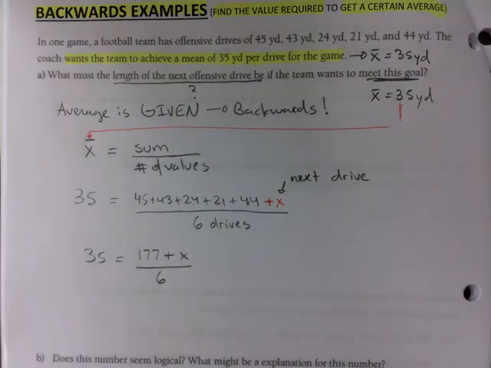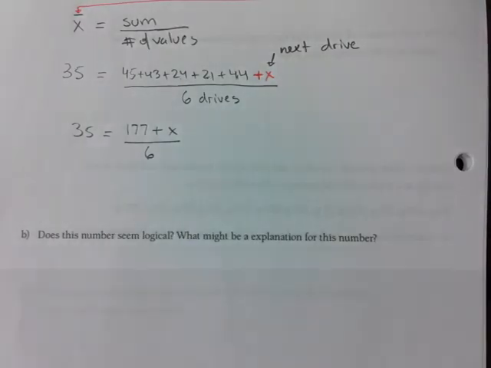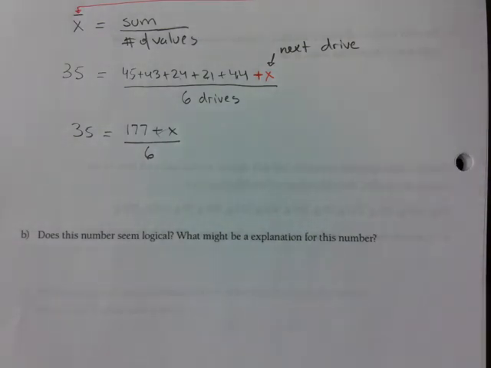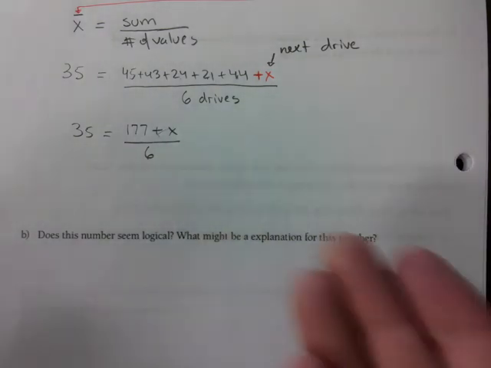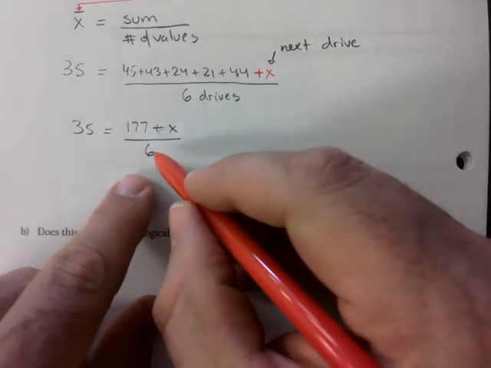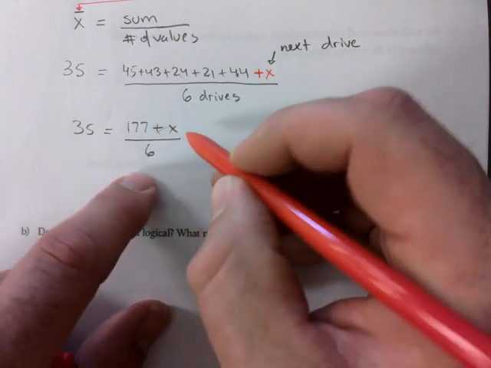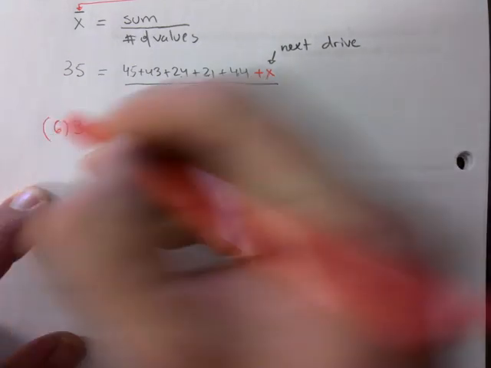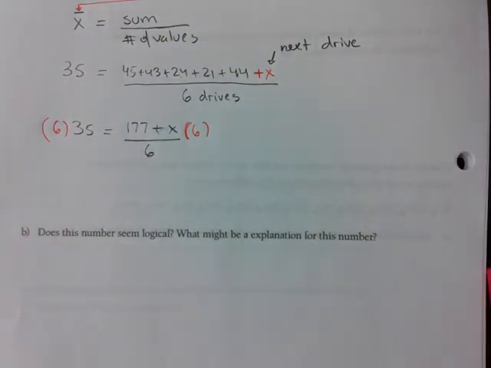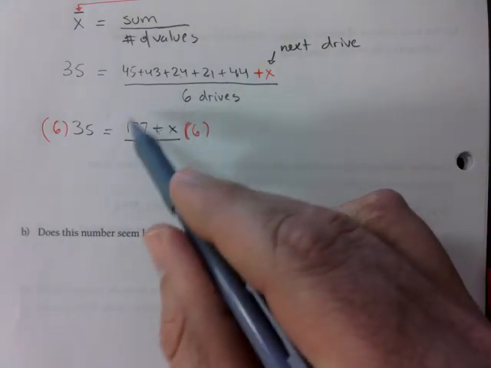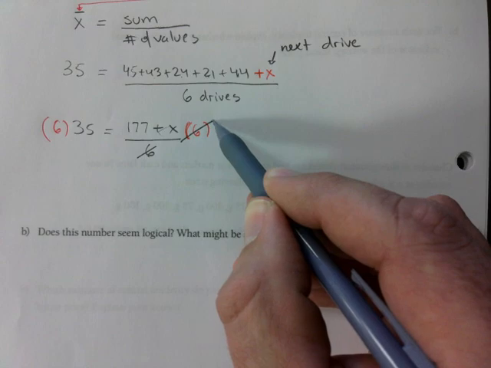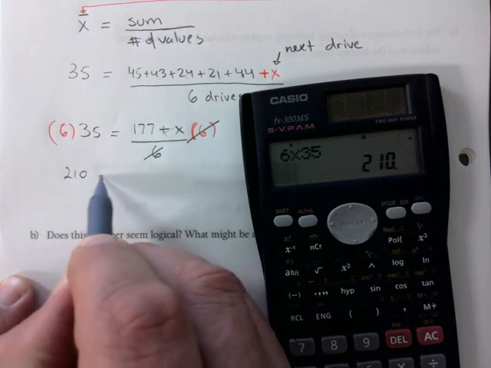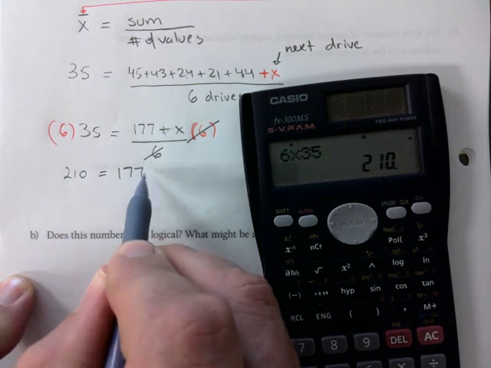What would you do here? This is Algebra 101. Your ultimate goal is always to isolate the variable, right? You might have this in an intro class in college or something: solve for x. The first thing you want to do - this 6 is affecting everything here, see that? So we multiply this side by 6 and we will also multiply the other side by 6. And the reason we do that is because on this side we want things to cancel out and so the math is happening on the other side. So 6 times 35 is 210 and we're left is 177 plus x.